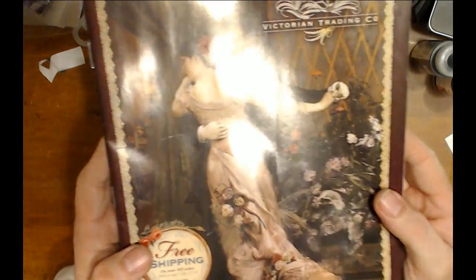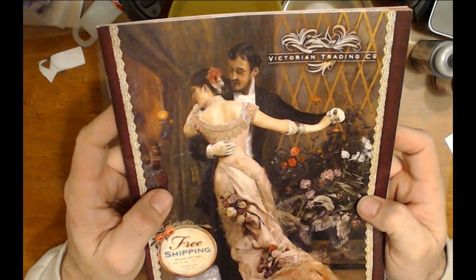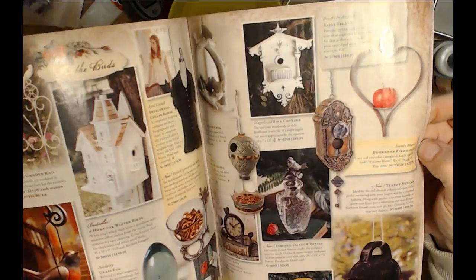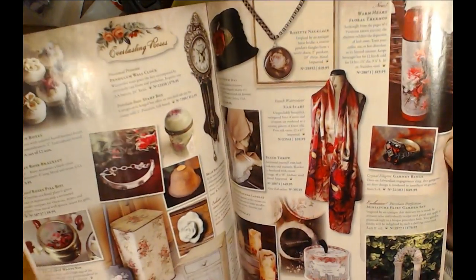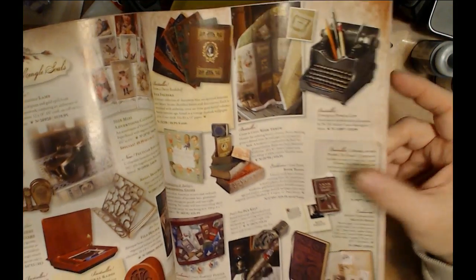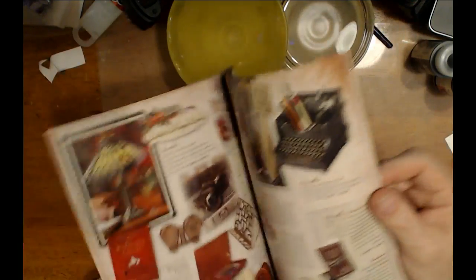You guys that ever go to VictorianTrading.com or Victoria Trading Company and order their catalog? If you're wanting some great stuff to cut out for collaging, they have some great pictures in there. A lot of Victorian stuff. Definitely cool stuff. Now, I wouldn't buy anything in here because to me, everything's expensive as can be. But look at that typewriter pen holder. You can cut that out.